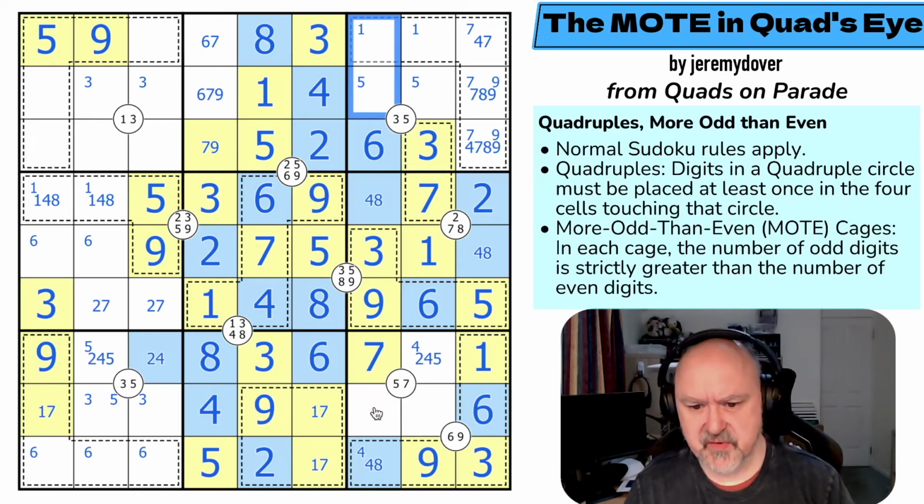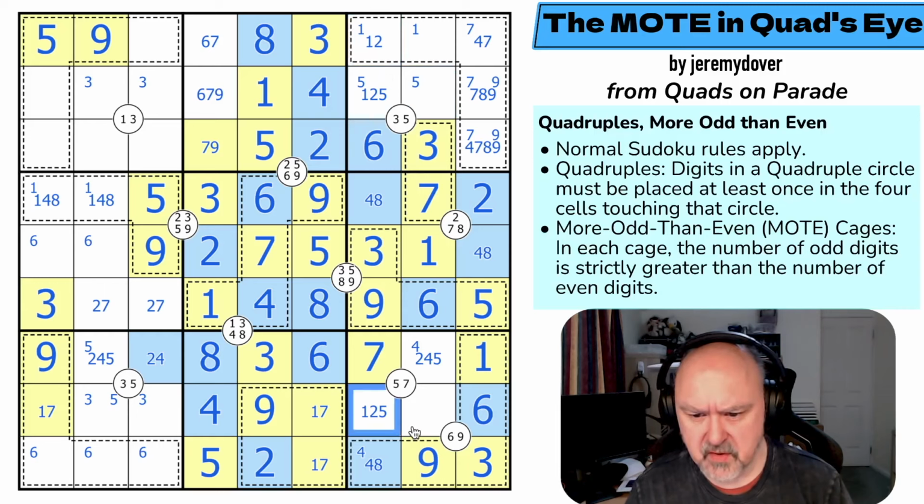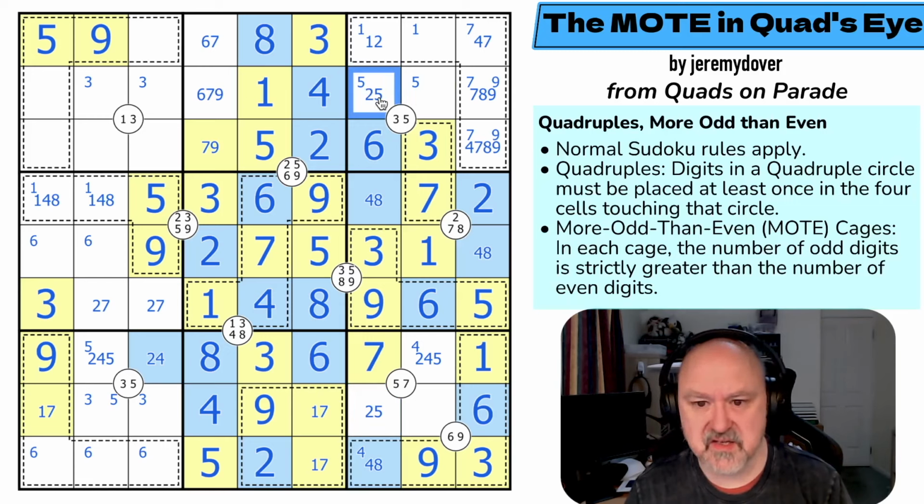So what is this triple? 1, 2, 3, 4, 5, 6, 7, 8, 9. So these are 1, 2, and 5. Now I can't put 5 up here because 5 is around the quadruple. That can't be 1. The 1, 7 pair looking across, and there's a 1 in the box. So this is 2 or 5. 1 can't be there because of that. That's not a 1. That's the 1.